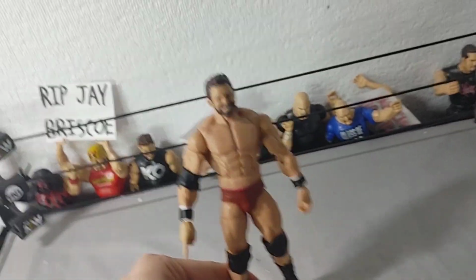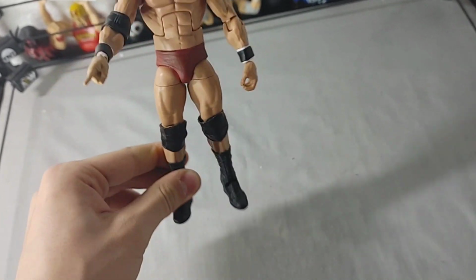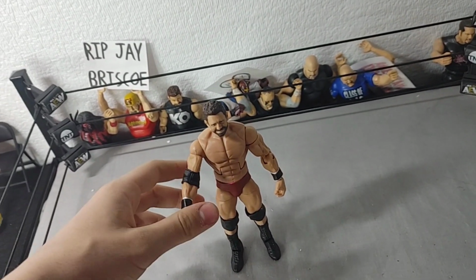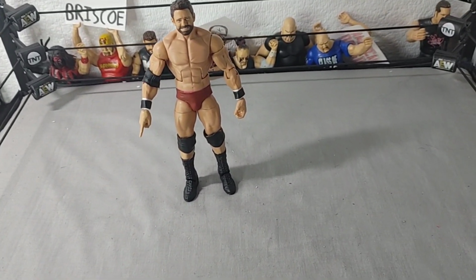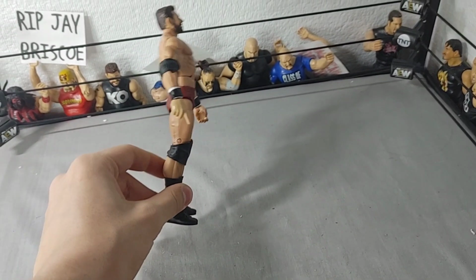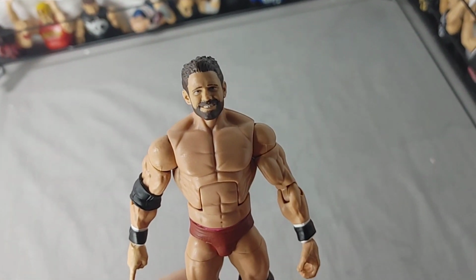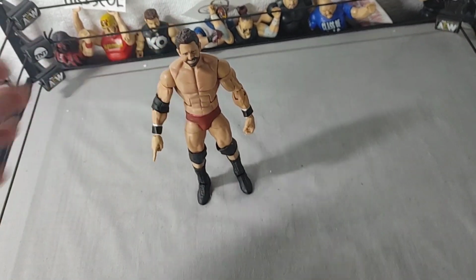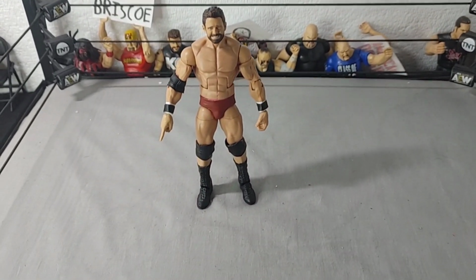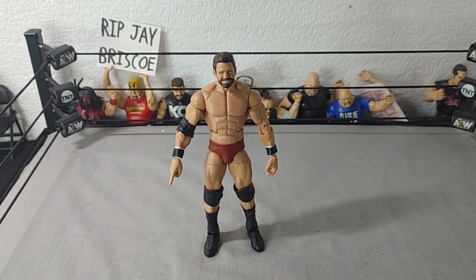So this is the LA Knight. All hand-painted. I used the Legends, I think 13, Macho Man or something, as the base. I used Triple H calves and an old basic Miz head for the LA Knight head and painted on a beard. Let me go ahead and get on the accessories that I have, so be right back.